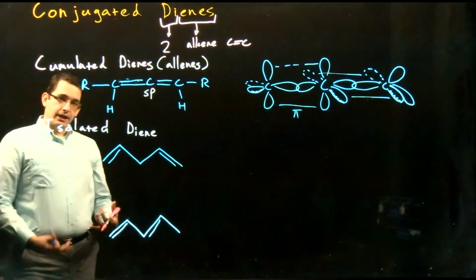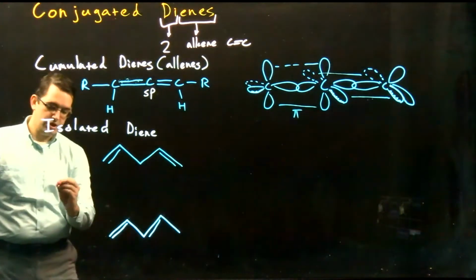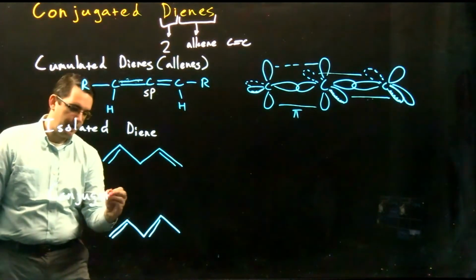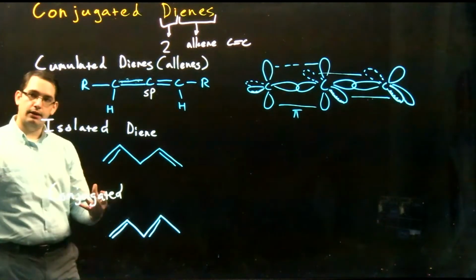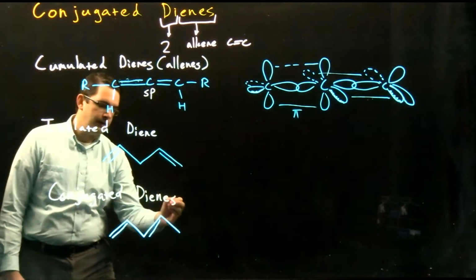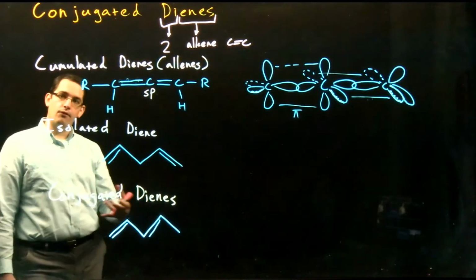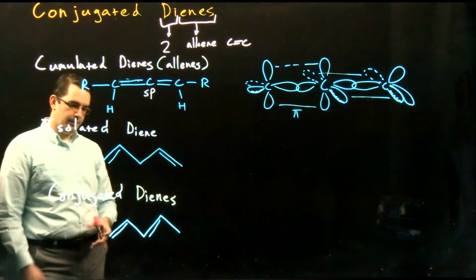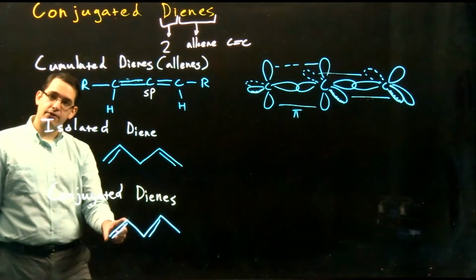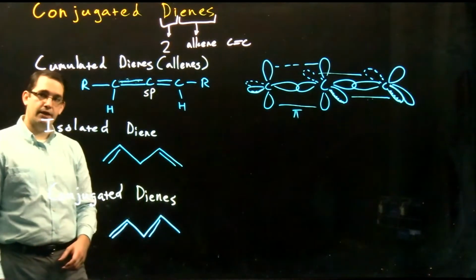Now the most interesting kind of diene, which we'll be focusing most of our time on today, is a conjugated diene. So of course conjugation we talked about with allylic groups before. So conjugation is when we have double bonds that are next to p orbitals so that we can get some overlap between those different p orbitals. So here we have our double bond between these two carbons, and then the next double bond is between the next two carbons adjacent to them.